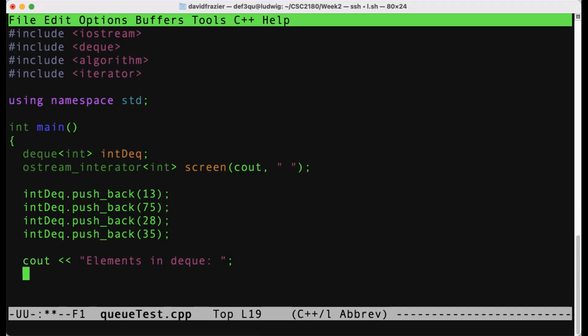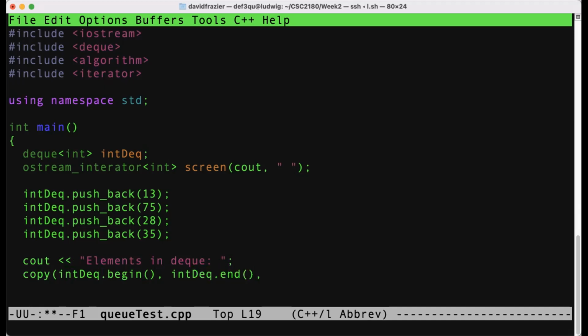We're basically going to copy things to the screen, which is a cout. So we're going to use copy, and copy is part of the algorithms. What we're going to copy is the int DQ dot begin, where we're going to start, to where we're going to end, the int DQ dot end.